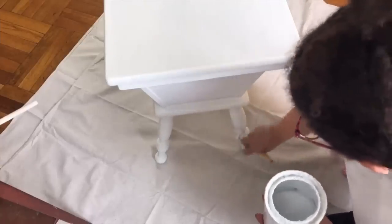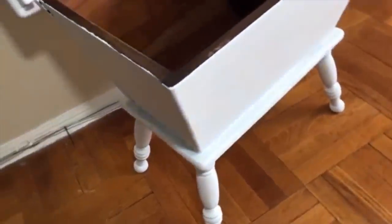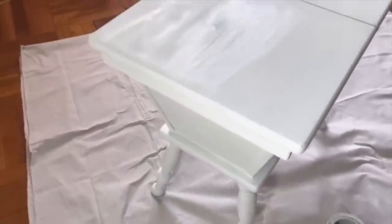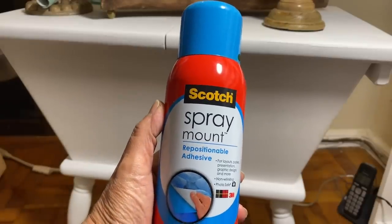The outside of the dough box wasn't in great shape, but the inside was pristine. If you don't know, dough boxes were used back in the day for proofing bread dough — the box was filled with flour and water, the mixture was kneaded, and the lid was there to keep vermin and bugs out. I scored this beautiful piece for twenty dollars, and I will have you know that when I saw the price I nearly fainted and wouldn't let it go. I remembered that I had a stencil.